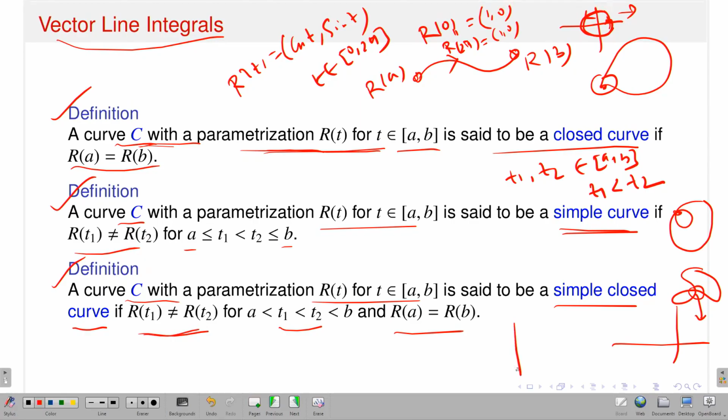Example, again take a circle. So this is a simple closed curve. It is the starting point, I am coming here. So it is closed as well as injective. That means if I take any two points t1, t2 in the open interval (0, 2π) with t1 not equal to t2, you will have some point R(t1) and some point R(t2), so always R(t1) is not equal to R(t2). Therefore, this kind of curve is called a simple closed curve. It should be simple as well as closed.